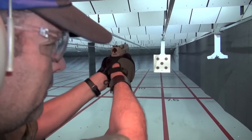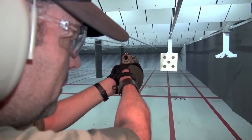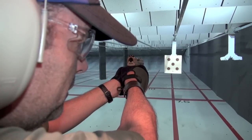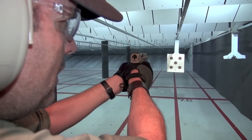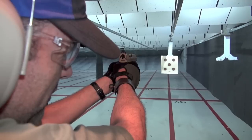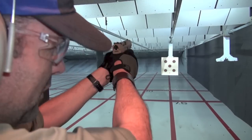Now, what I think will happen is that it will start picking up. The word's going to get out on the TP9. And with that, I think the price is going to go up. That's why I'm saying what I'm saying. That's why I'm saying right now, order it while it still is $310. Because if the demand goes up, what do you think is going to happen to the price?